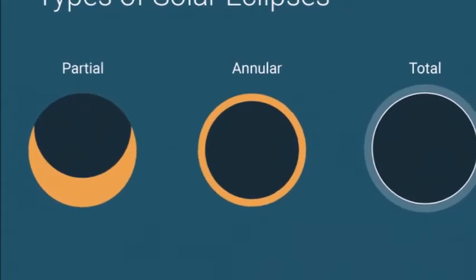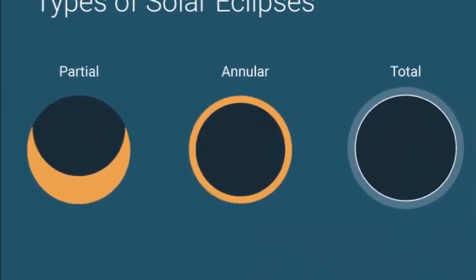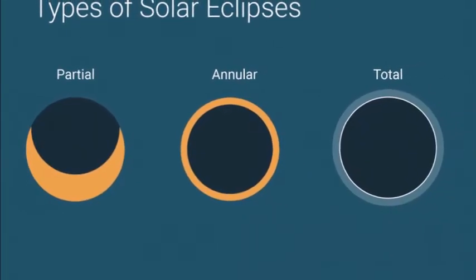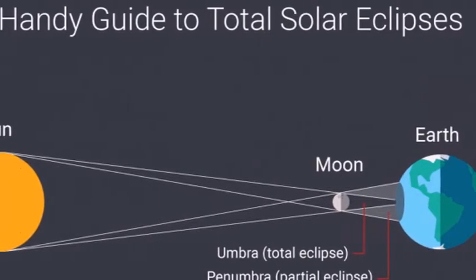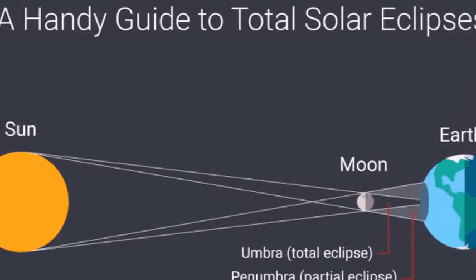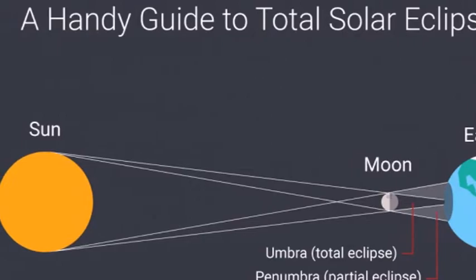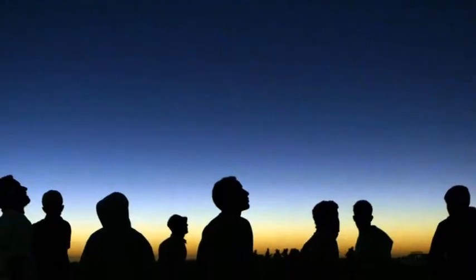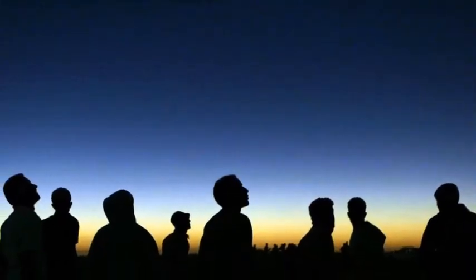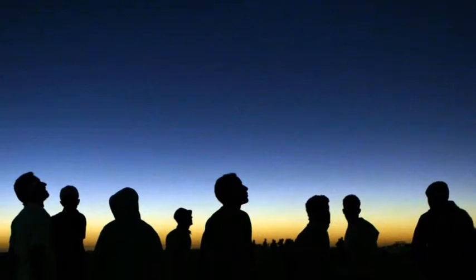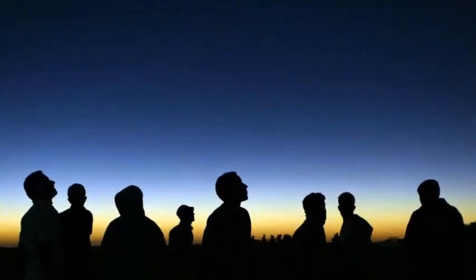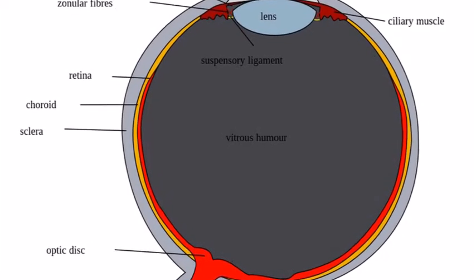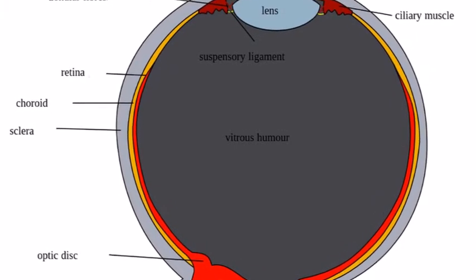The safest way to view an eclipse, through a pinhole projector. Or if you don't want to risk looking directly at the sun at all, try making a pinhole projector. All it takes is a piece of paper and a pin. The pinhole mimics the properties of a lens, and it will project the image of the sun onto a flat surface. The Verge has a great, thorough guide on how this all works.